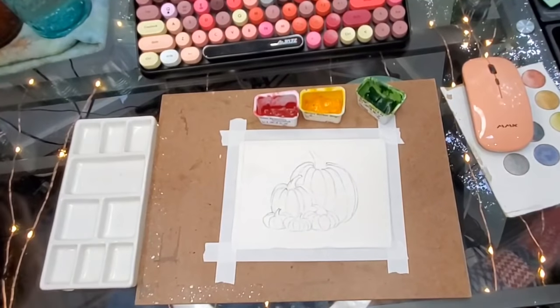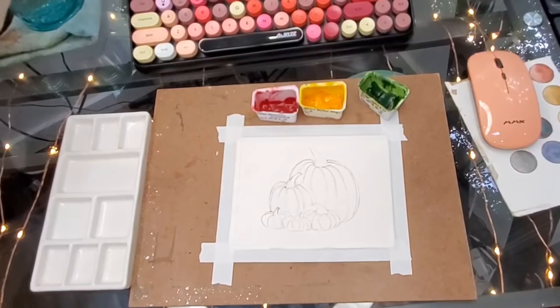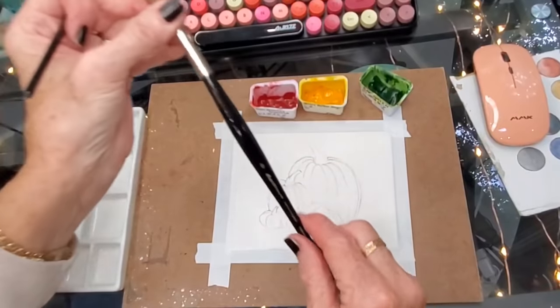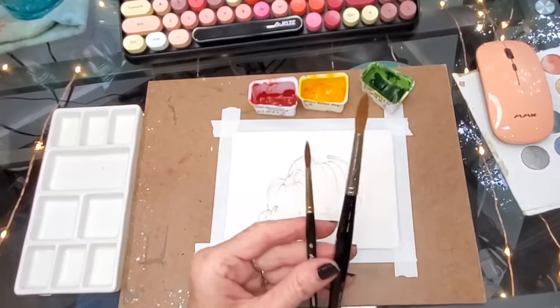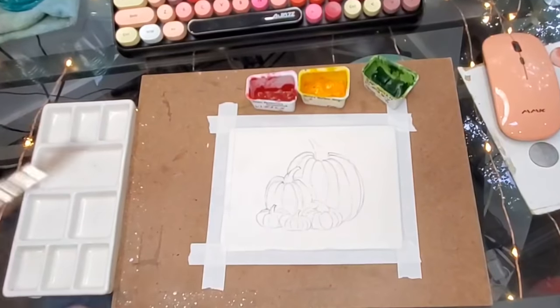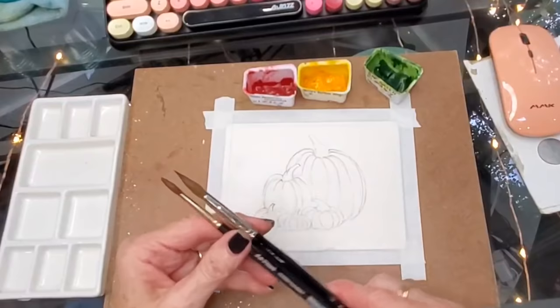Now I'm going to take a number 6 brush. Actually, I might even go a little bit bigger to start so I can cover my paper. This is an 8 Da Vinci, and I've got a 6 Da Vinci. They're very different in size, but I think one's a Maestro and one's a Harbin. They're a little bit different series.